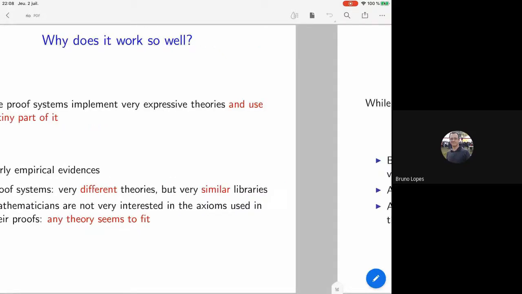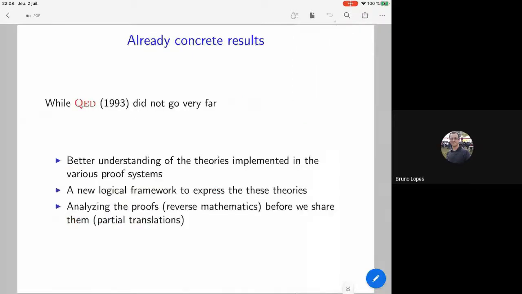And to conclude, this is my real conclusion now. Some of you may have heard about the QED Manifesto and the QED project that was at the end of the 20th century. In 1993, Bob Boyer and some of his colleagues had the first idea to build something like Logipedia. And at that time, it didn't go very far. So many people are still skeptical we can do something with Logipedia. But of course, skepticism is something good. So I don't want to convince them. We just need to do the things.